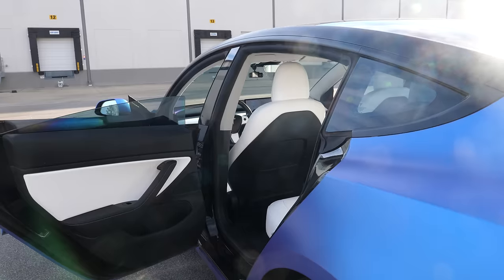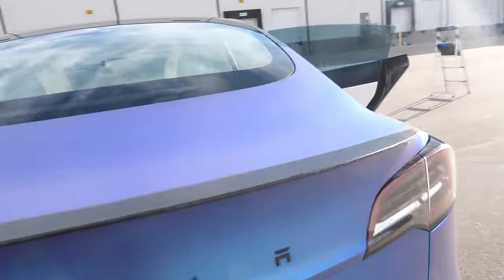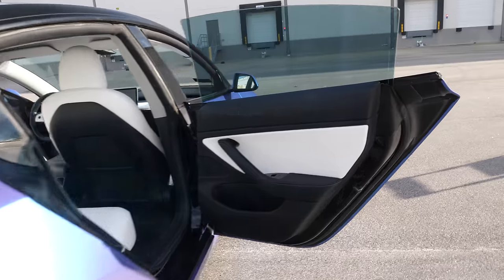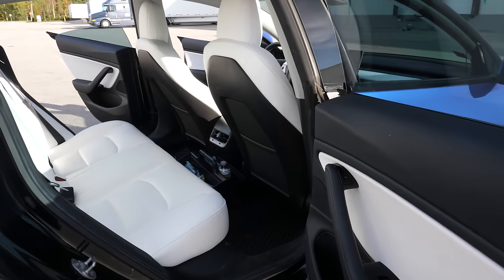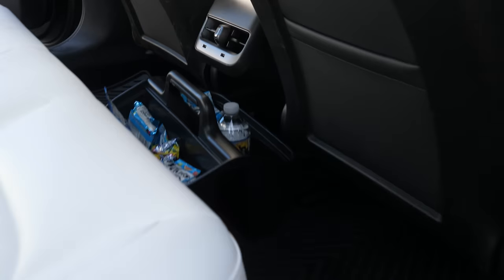And people really appreciate getting into a nice clean car. I've gotten into some filthy Ubers. Come on, you gotta respect your car more, especially if you're going to be carrying clients in it. Like, that's literally your job, is to just drive your car. You could at least clean it up a little bit. And you can see my car is far from perfect. There's a truck coming. Hopefully I'm not gonna be in the way. I might have to move my car. Nope, we're good.